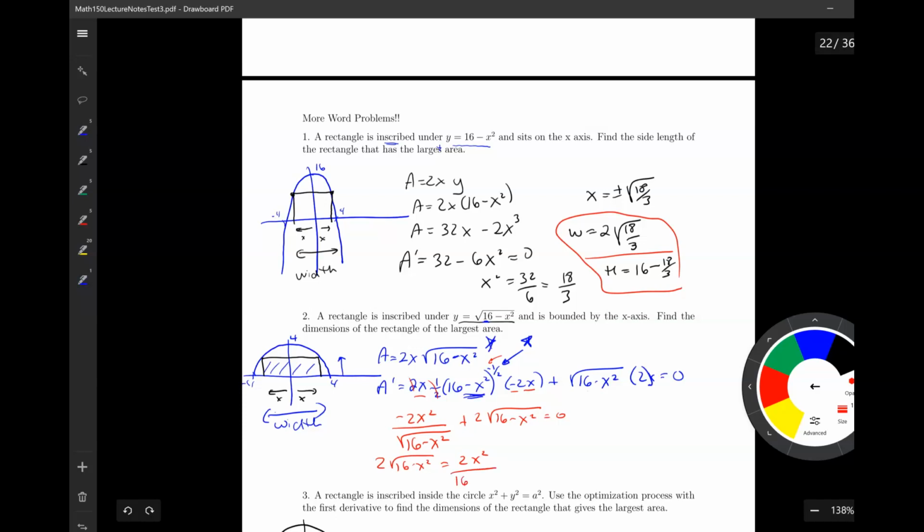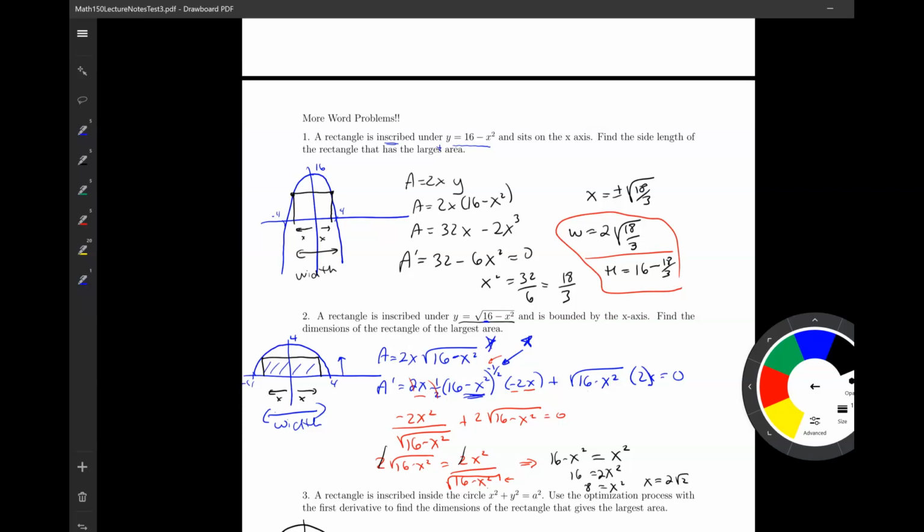So I get 2x squared over root 16 minus x squared. So now they're both positive. Now I'm going to cross multiply. I'm going to multiply by this radical. So what that gives me, oh, and let's cancel the 2's at the same time, right? Multiply this up here, so I get 16 minus x squared equal x squared, right? Multiply 2 radicals together, you just get their insides. So 16 is equal to 2x squared. So 8 is equal to x squared. So x is equal to 2 root 2.